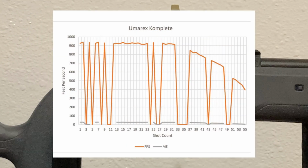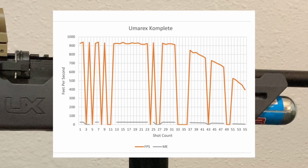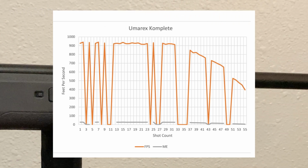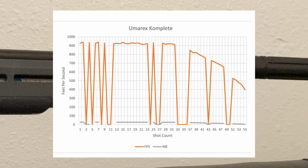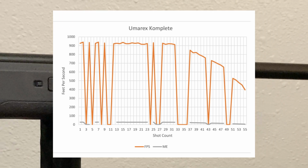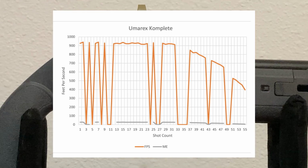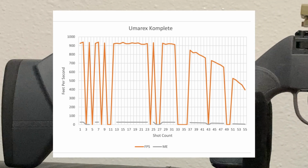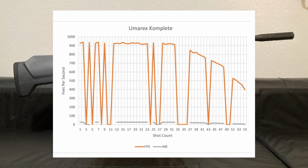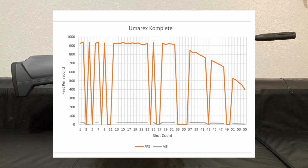Okay, when we're looking at this data, I think it's important to remember we're looking at a sample size of one. I have no way of telling if this particular air gun is representative of the model overall or if this is a one-off. Also, this is very early in this gun's life. It's had one cartridge through it before this, so I have no idea if these numbers will settle down as the gun gets some age on it. This is the first time I've owned a regulated gun, so it's my first experience with regulators.